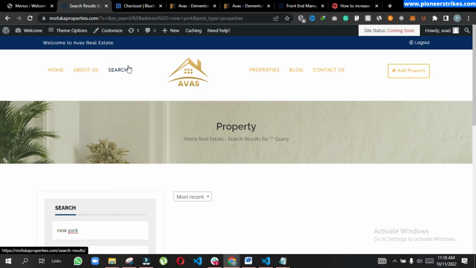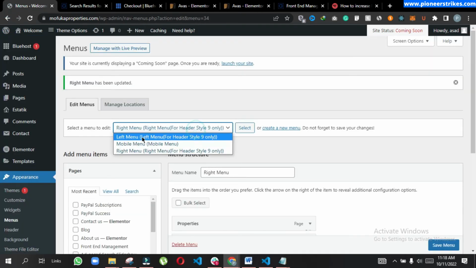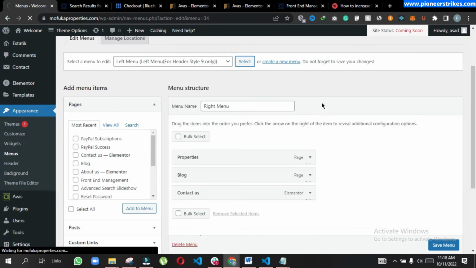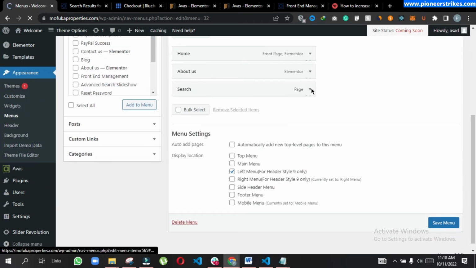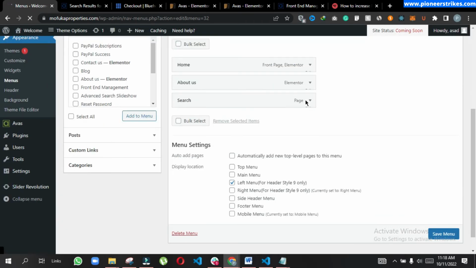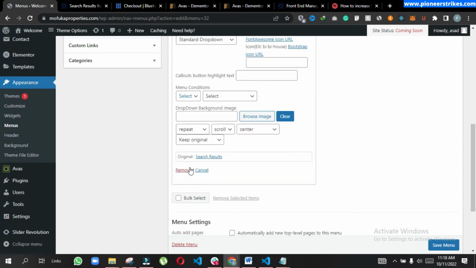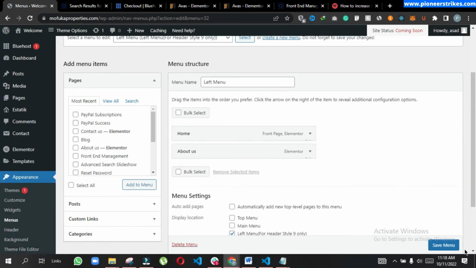So we can remove this search from the menu as well. Left menu, select, just remove it, save.